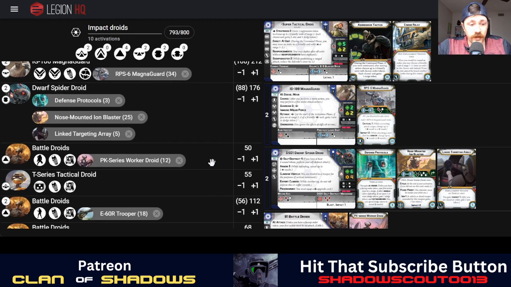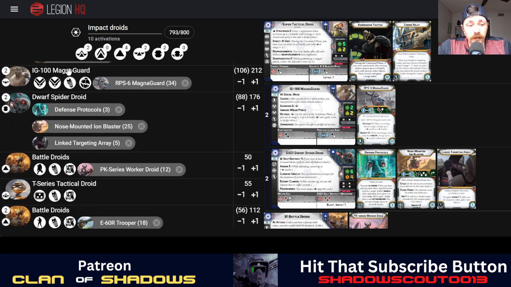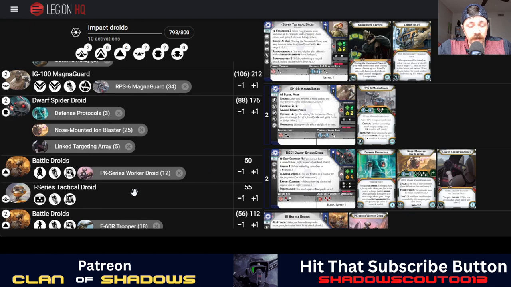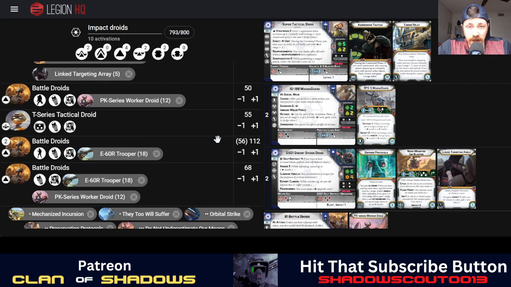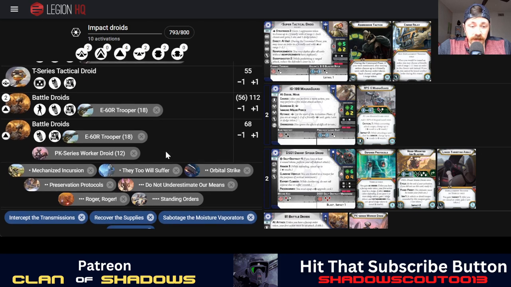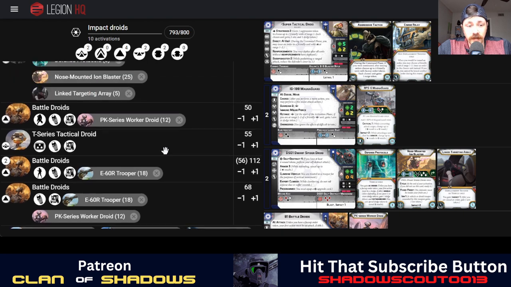Yeah, and then you could use the T-Series droid to direct these battle droids, and then they should be able to get to possibly 1 Magna Guard. So then the only real thing you'd have in your bag are 2 commanders and a Magna Guard, depending on what order it is, obviously. But yeah, this is really, really nice to have. Like I said, it's not as big of an impact list, but it's still something that you can use.